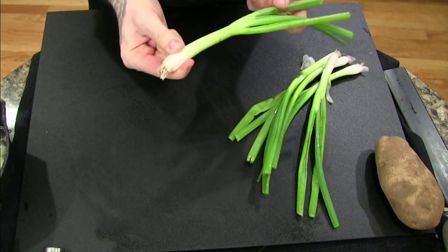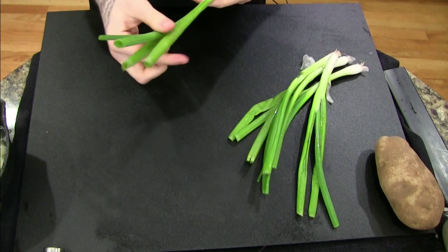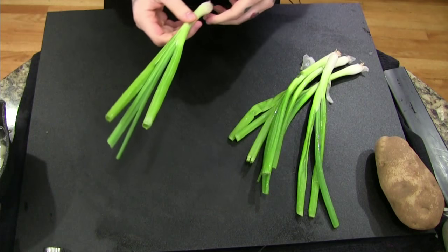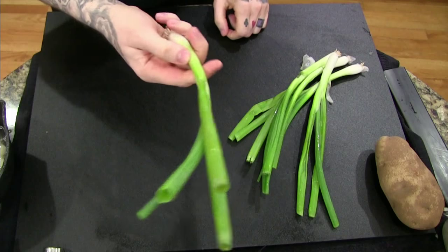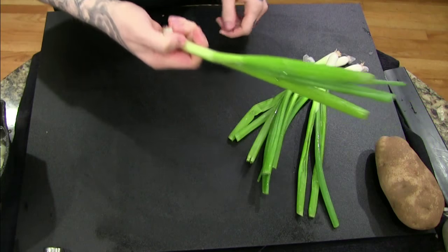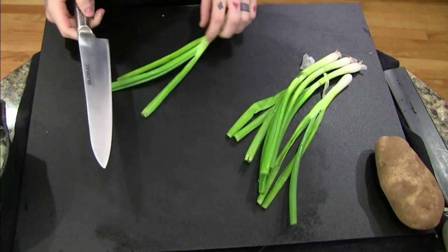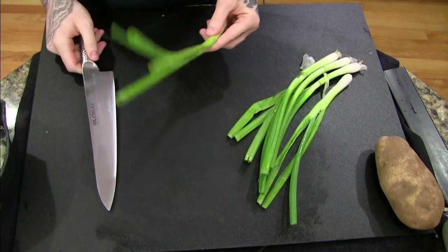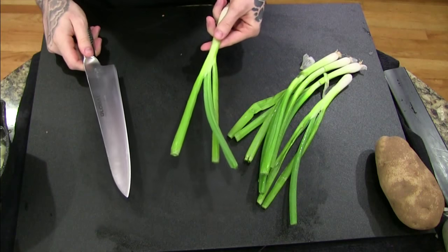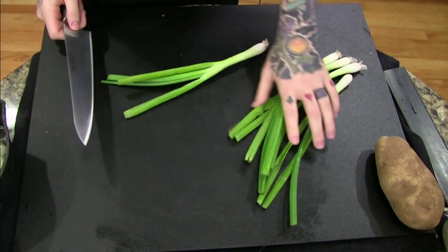There's two parts to the green onion. There's the white, which is very good for sautéing. And then there's the green, which is what we normally see as garnish. The green has a lot more flavor packed into it. So if you're going for garnish, you usually go down to about here, where it just starts turning more white than green. Same thing goes for leeks, which just look like a giant version of green onions. The difference between a green onion and a leek is that the green portion of the leek is almost inedible. You can only really use the white.